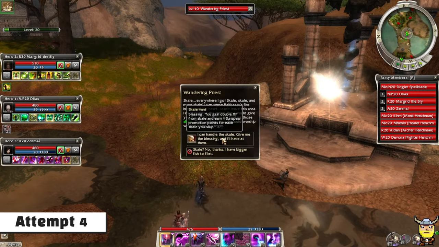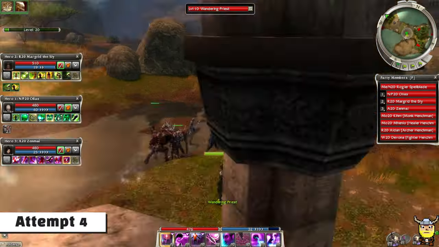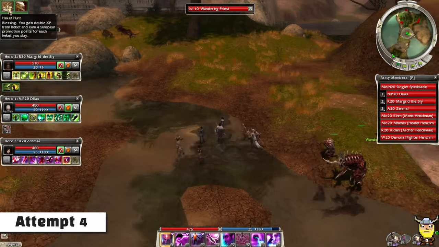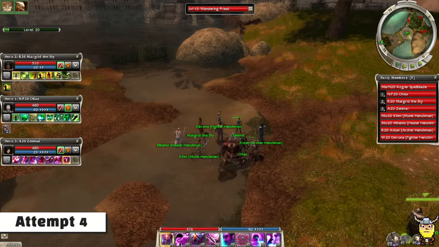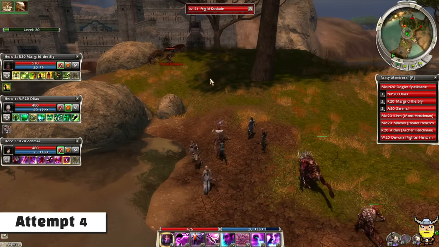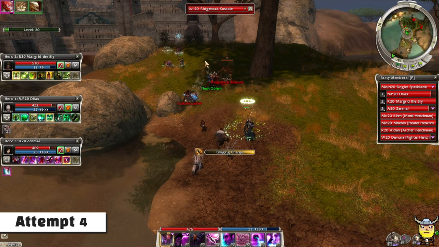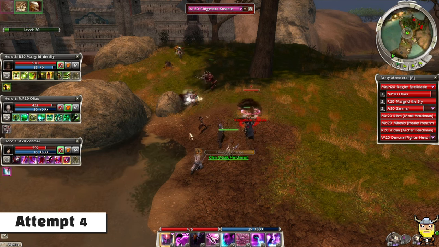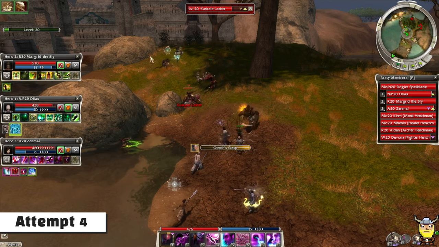Okay, take number 4. I've been unsuccessful so far. I also noticed I was kind of wasting money getting the blessing every time, and it didn't make that big of an advantage to require me to get the blessing. I'm gonna be able to pull this off successfully with or without the blessing, so I figured it was kind of a waste of money.